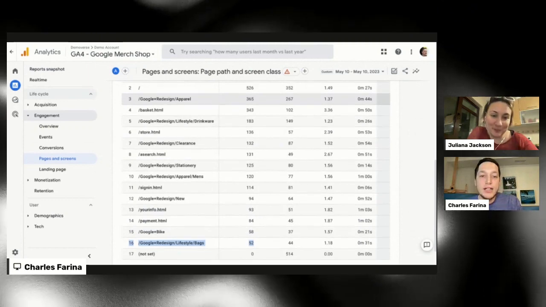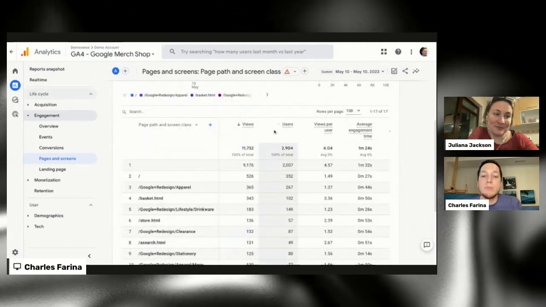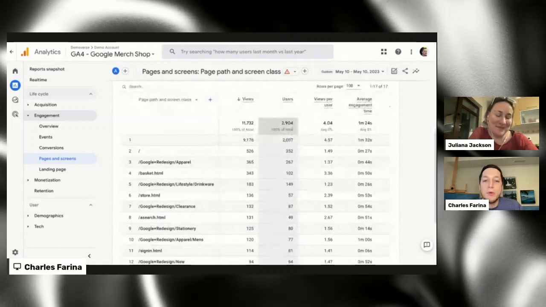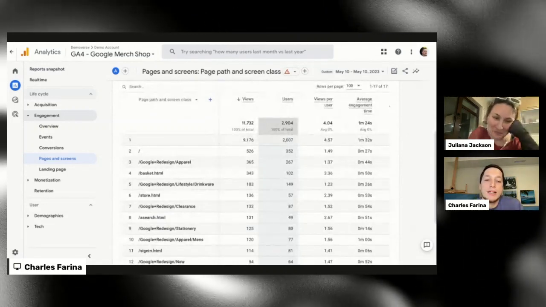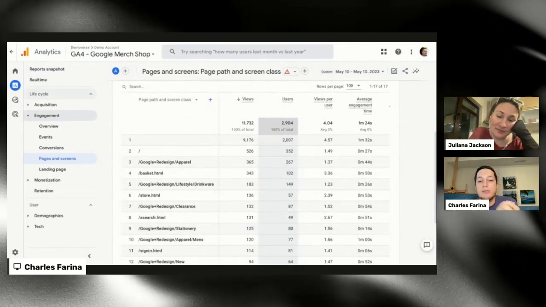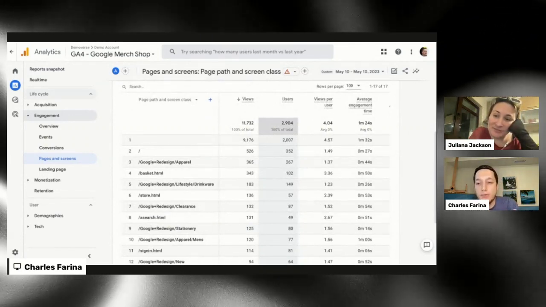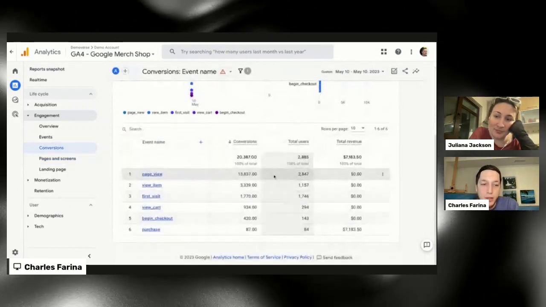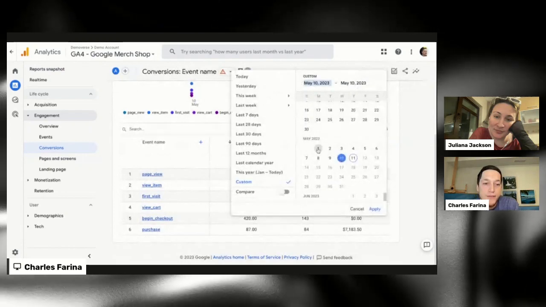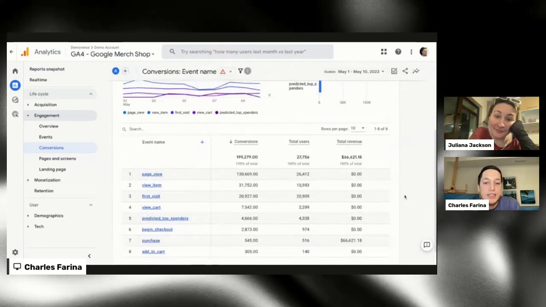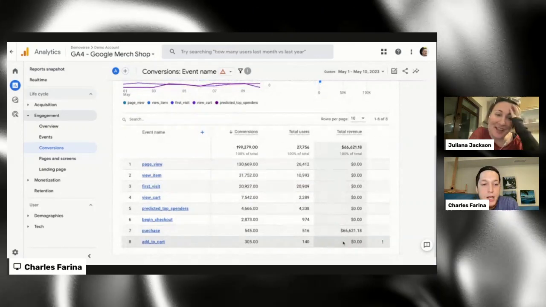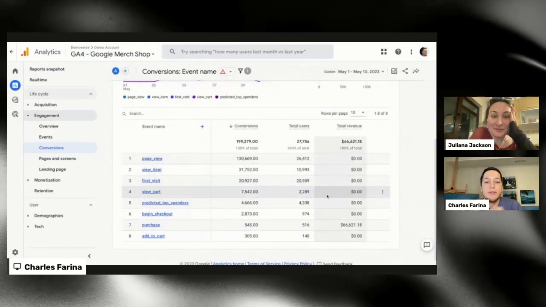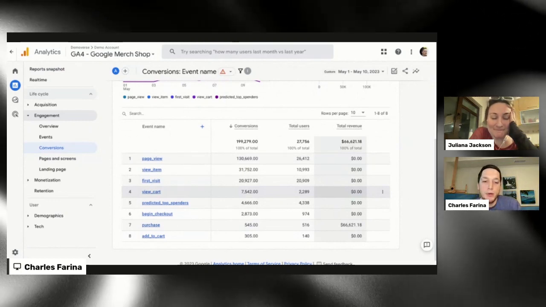It's not even included in the totals. It's completely removed from the report. So this is a completely inaccurate report of how people are consuming content on your site, because the thresholding has removed a bunch of rows. And that can happen anywhere. It can even happen in the conversions report. I only have 6 conversions, but if I change this to a week, all of a sudden 2 more appear. I wasn't actually able to see my purchase and my add to cart because they were thresholded from the report.